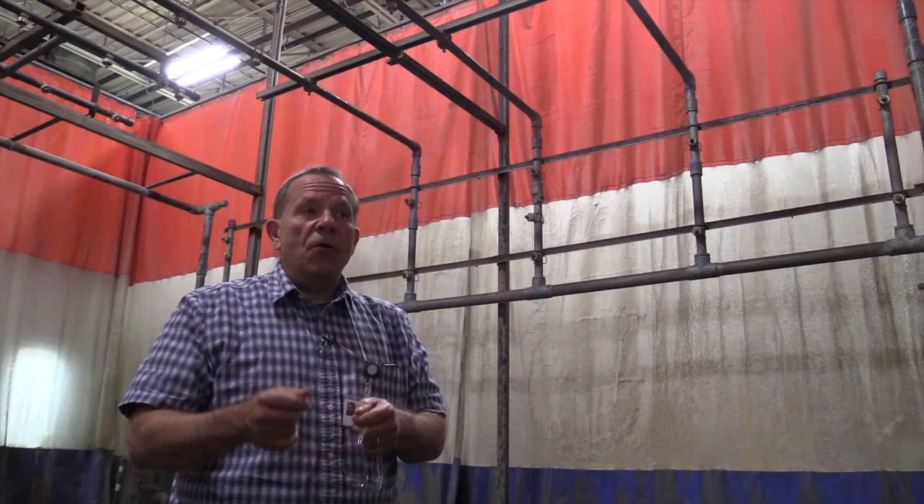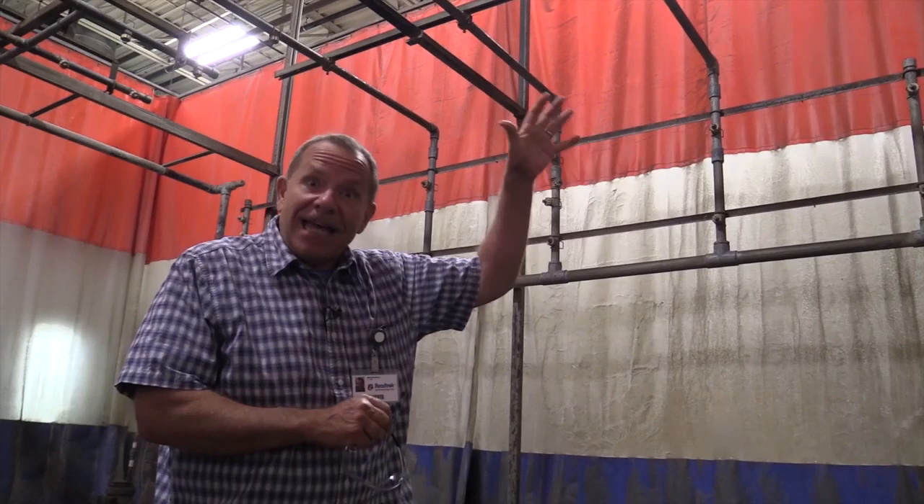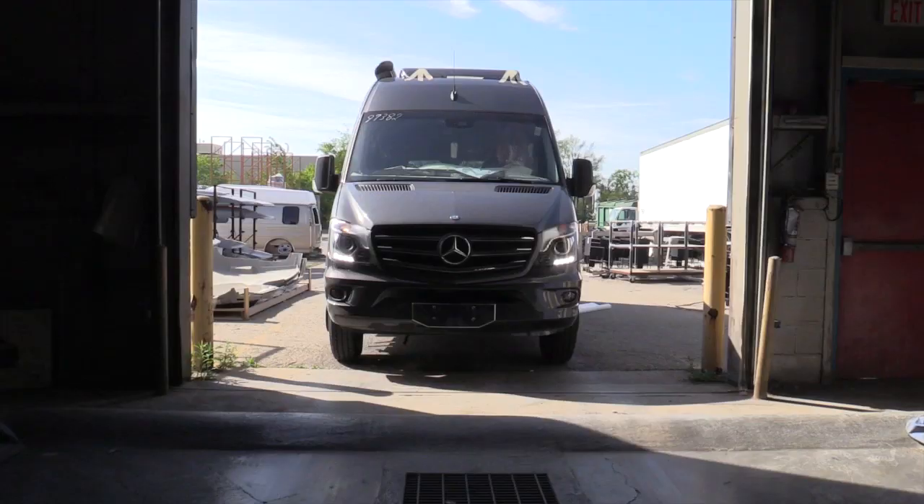The electrical is done now. We've got the air conditioner in, the awning in, and all the holes have been cut. Now comes something that is the ultimate test of the construction project so far — the water tests. This is where the CS will be brought, and think typhoon — literally a typhoon being unleashed on this to make sure there are no leaks.